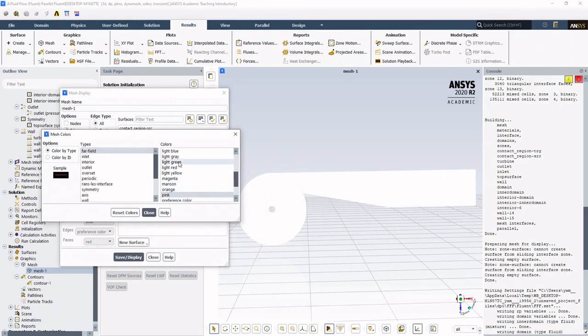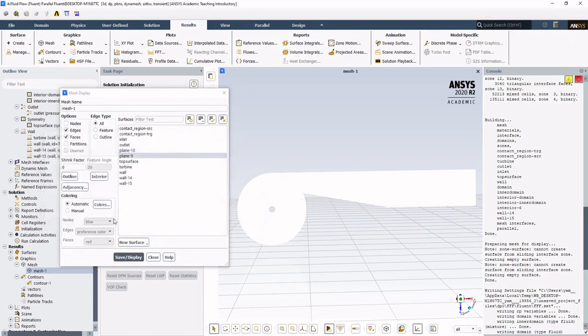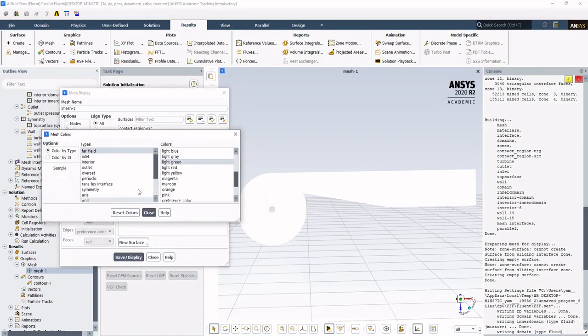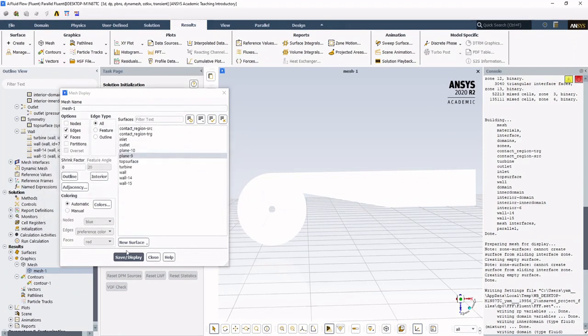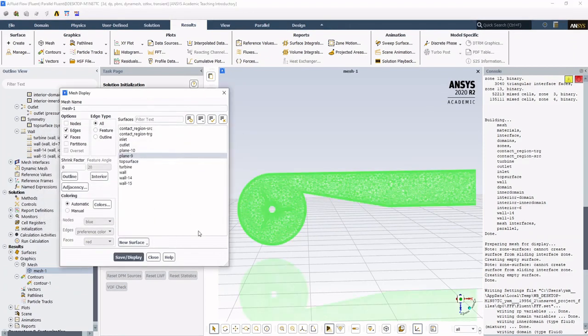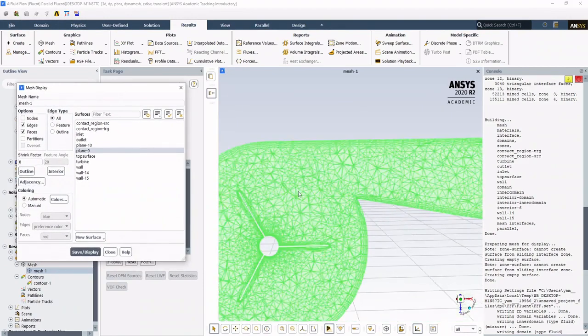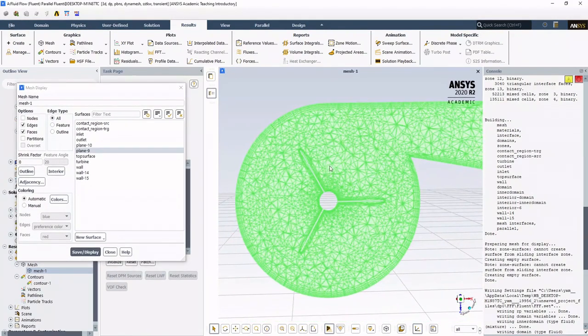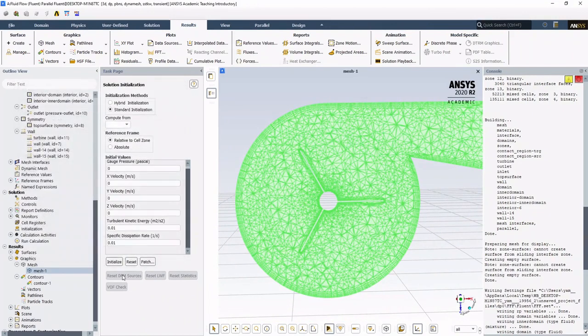And use a color that you're actually able to see. Okay, now we're able to see. Actually save it.